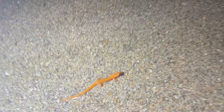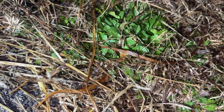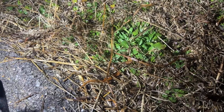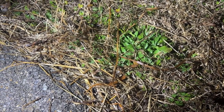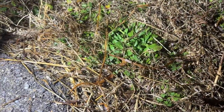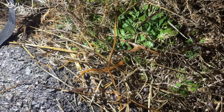We actually have our first salamander of the night — look at that! It's a little cave salamander. That is so sweet. I was not sure at all if this was going to be a salamander. This guy is absolutely tiny. We'll just leave him to it — we made sure he got off the road nice and quickly. I think I've only ever road cruised a salamander one other time, and it was actually a newt. So this is very, very cool. Hopefully we can get some more tonight.